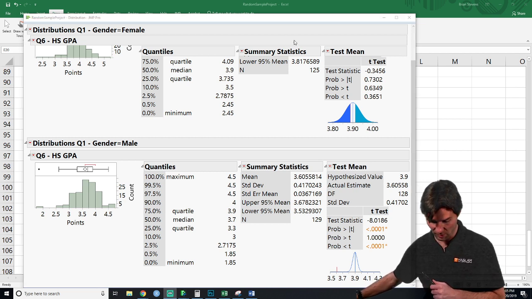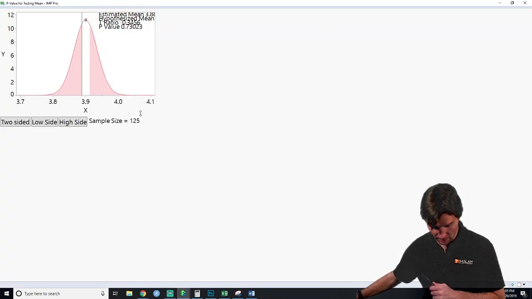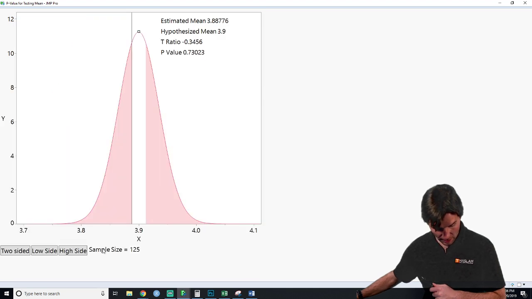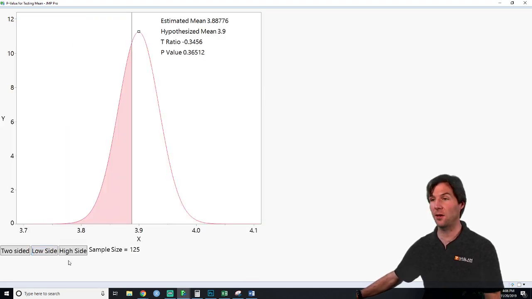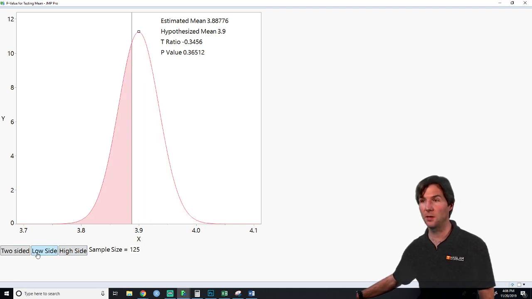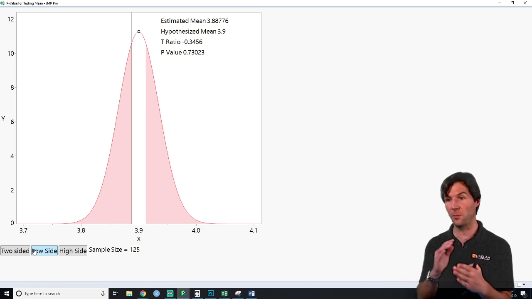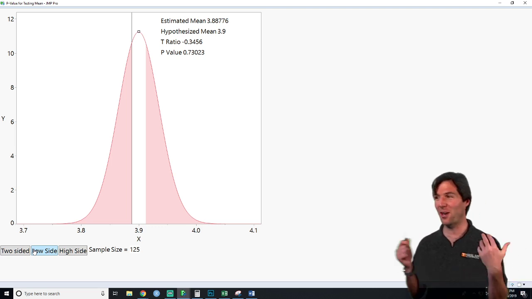And you might be wondering, here I'm going to show you one more thing with this. Watch this. Oh, I'm on the wrong screen. We'll go to test mean, we'll go to p-value animation, and cool. Here is the less than p-value, here is the greater than p-value, and here is the two-sided. Do you see how less than and two-sided, you just double the p-value? It's just taking it and reflecting it on the other side. The less than and greater than are just complements of each other because you're just shading above or below the line. To do the two-sided alternative, you take the line and you reflect it on the other side. So you're literally just doubling the p-value. So I hope this helps out.